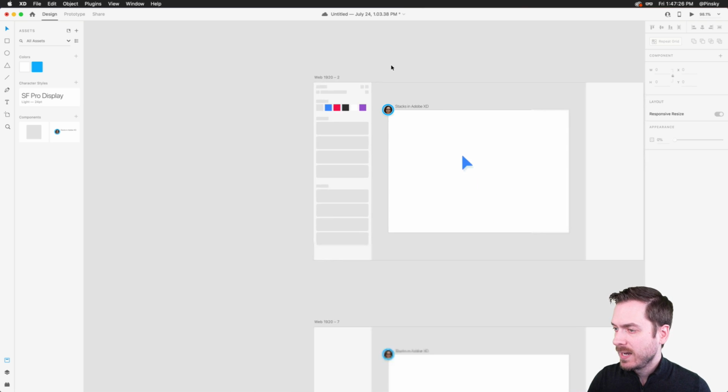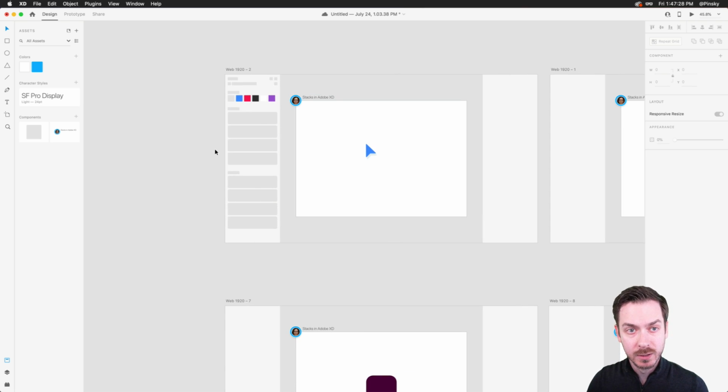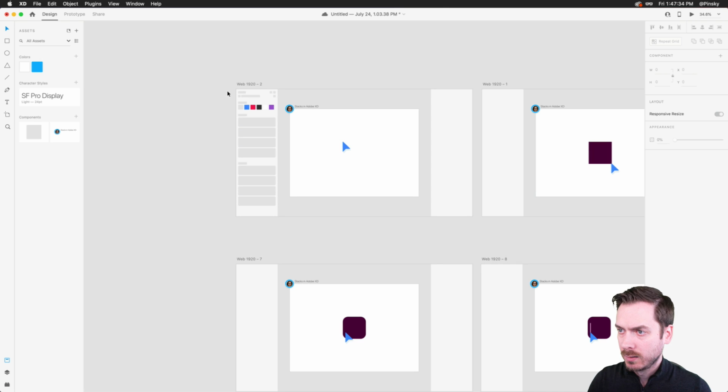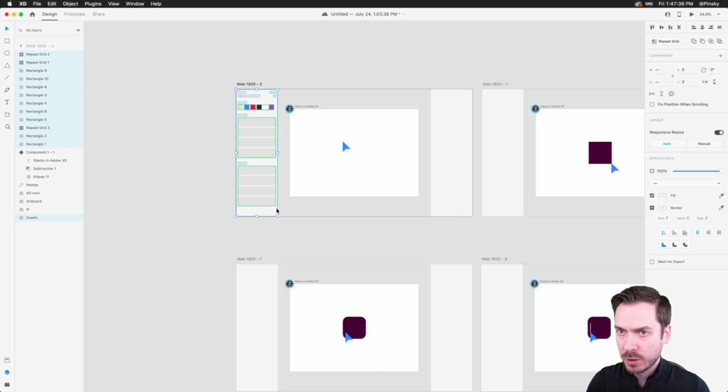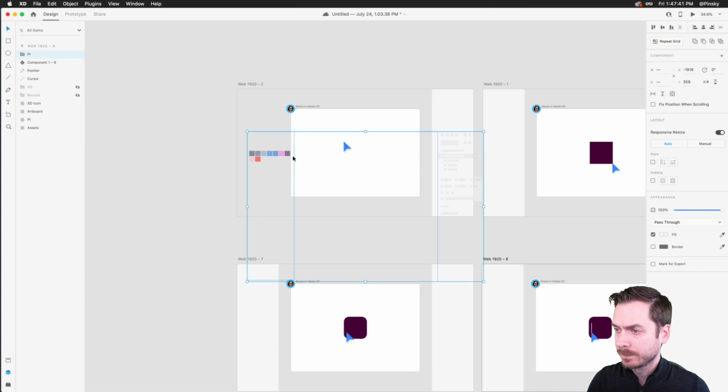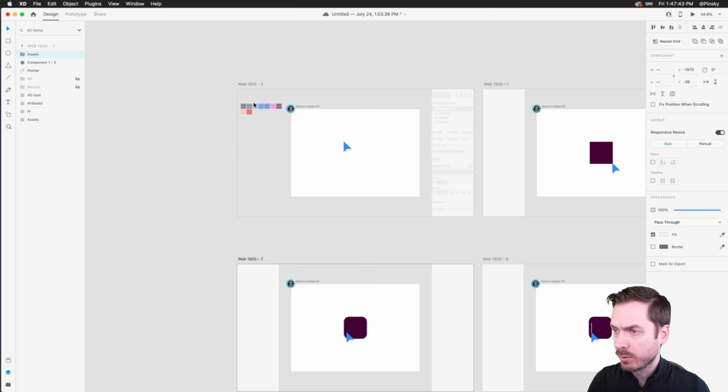Now, just to make the process, again, a little bit simpler, I'm actually going to grab the elements from the completed document. Let me go ahead and group these and just hide them for now. I can go ahead and paste. And here are the ones from the previous document.